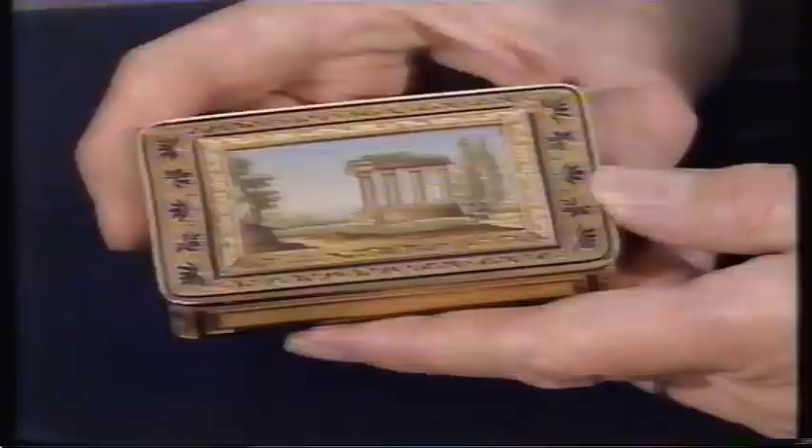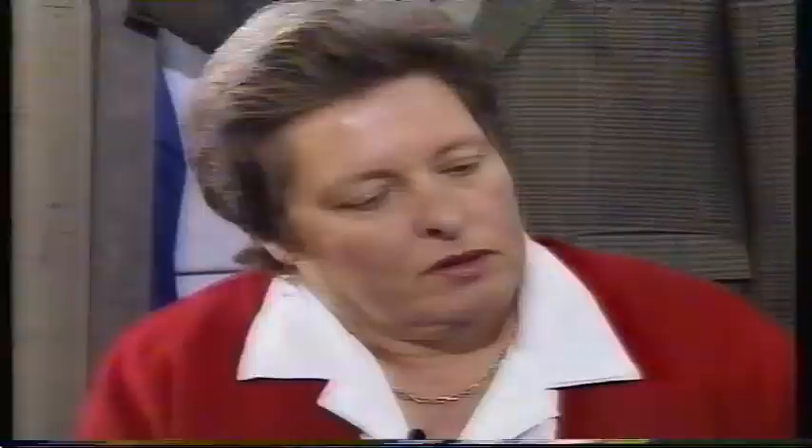Had you thought about the values at all with either of these boxes? Only frightfully vaguely — I know that this one, being so damaged, obviously will have lost a lot of its value. As it is, even with the damage, I would say with this box we'd be looking at at least £1,500 to £2,000 at auction. Even with the damage. And properly restored, one would obviously be looking at significantly more. This one, I think we're looking a little bit more — I would be quite happy saying that at auction I would expect that box to be selling between £4,000 and £6,000, and I would be insuring it nearer to £8,000 to £10,000. That is a lot more than I thought it was worth.